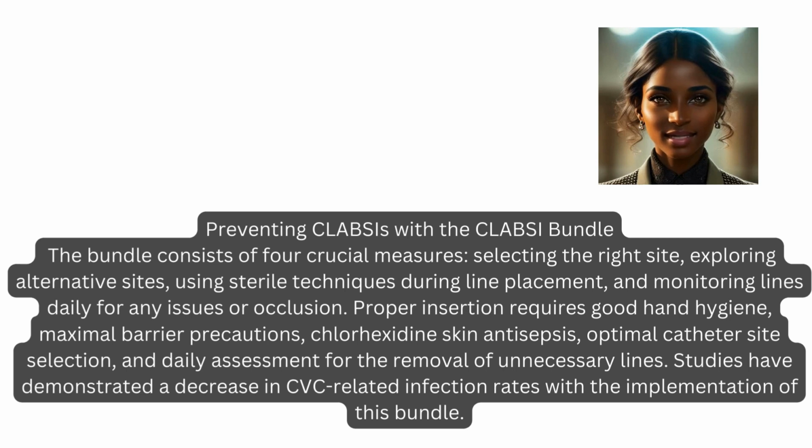Preventing central line-associated bloodstream infections using the CLABSI bundle. The CLABSI bundle is a collection of evidence-based practices that are implemented to avoid CLABSIs. The bundle contains 4 measures, which include selecting an appropriate site, exploring alternative sites, using sterile techniques during line placement, and daily monitoring of lines for any problems.